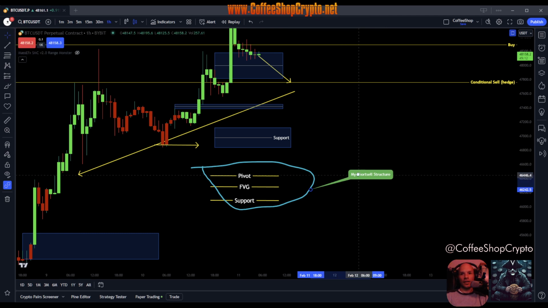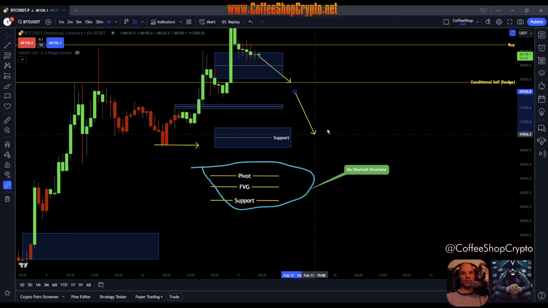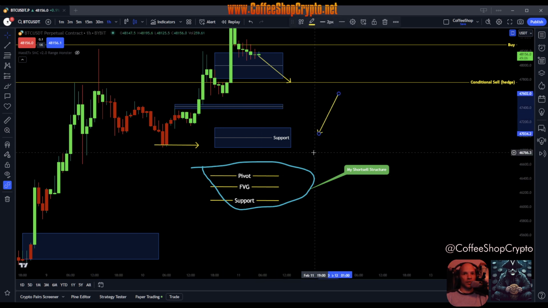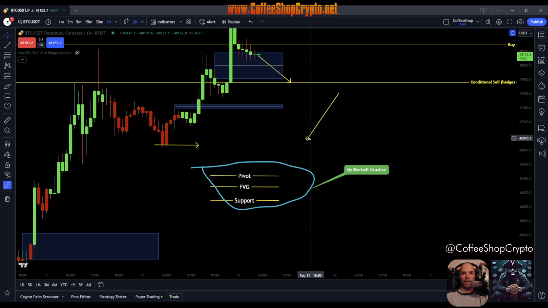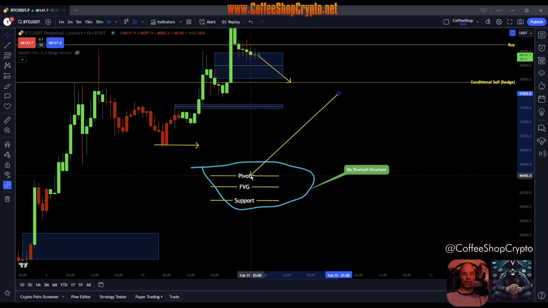Now, again, if I'm selling, if I'm doing a sell, I don't have to wait to break the pivot. I just need to be in a good position, right? Let's get rid of this. If I'm selling, I want to see that there is a pivot with a fair value gap underneath it. Why is that? Because a fair value gap is very attractive to price. It's pulling price back towards it, okay? That means the pivot will most likely be broken, all right?